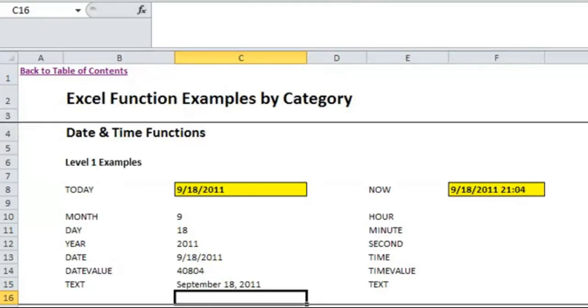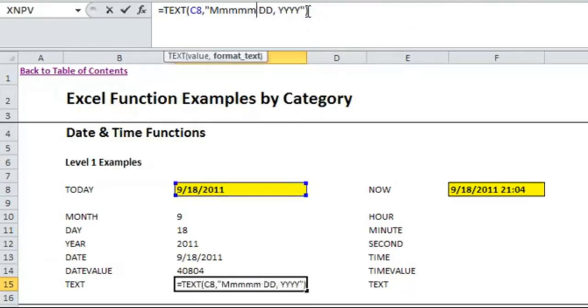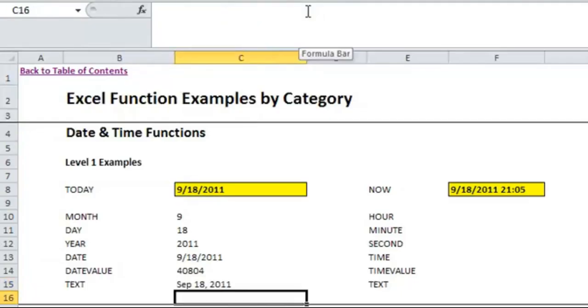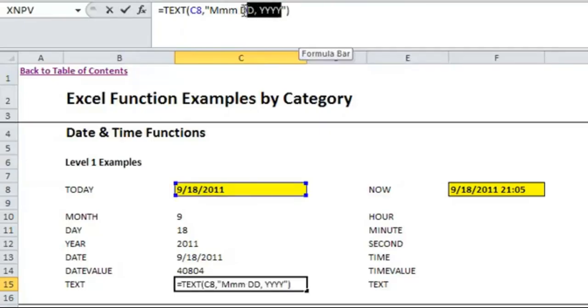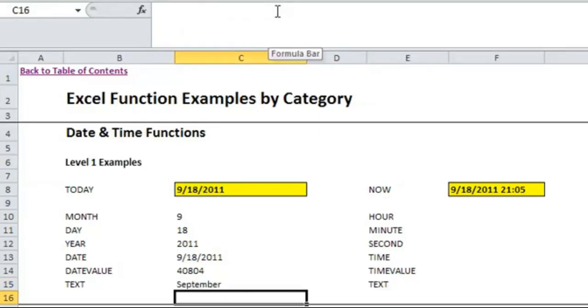So if you wanted to take a whole range of dates, if you had a long list of dates that were displayed in a certain manner and you couldn't use the formatting to fix it, you could use the TEXT function to then redisplay it in whatever way you'd like. I can change that to be only 3 M's, and you'll see that it says Sep 18, 2011. So the TEXT function is extremely useful in taking information and displaying it in a different manner. And you could just change it to say month only.